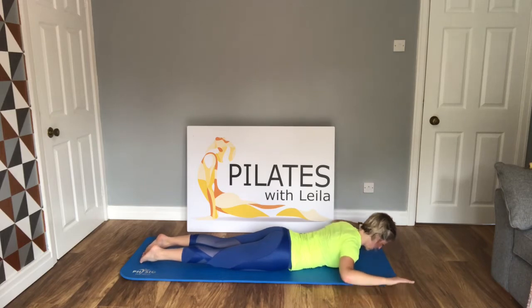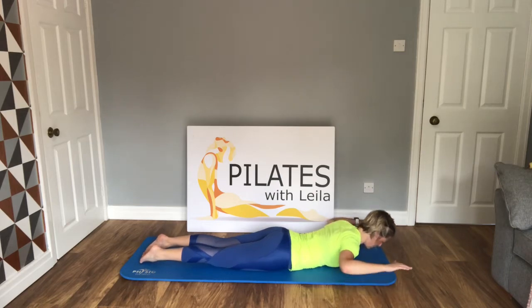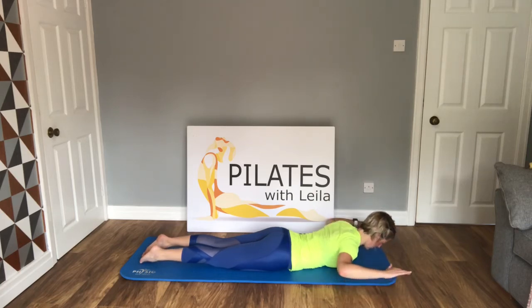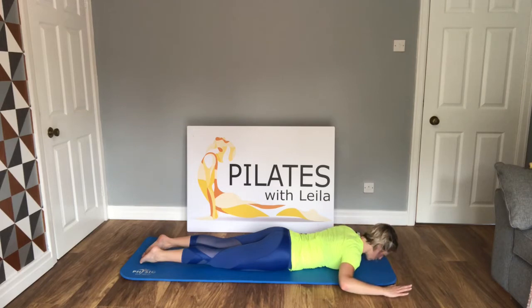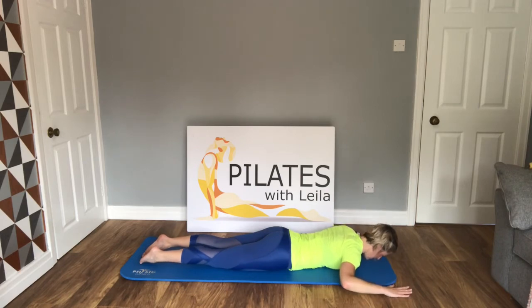Imagine you're reading your favourite book. So we're not compressing the cervical spine as we lift the chin. We're keeping this alignment all the way from the very top of the spine down to the tailbone. Often when we talk about posture and the spine, people seem to forget about the neck, as if it's kind of not part of our posture, but of course it is.